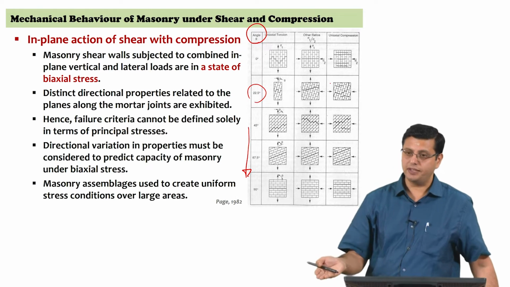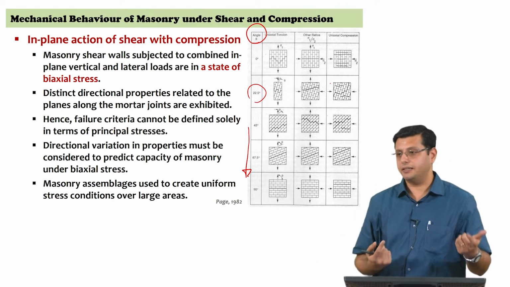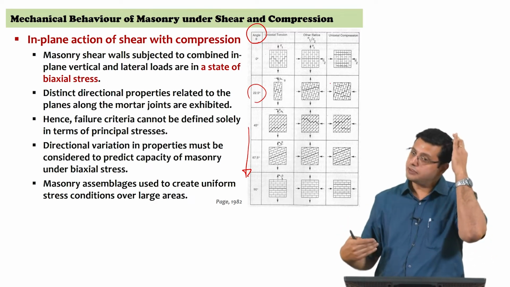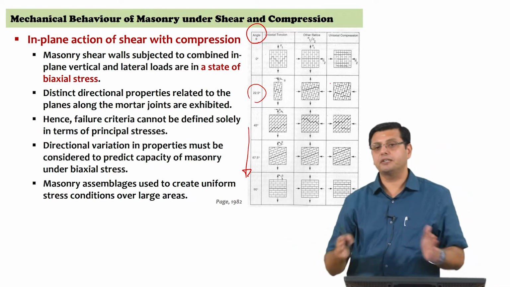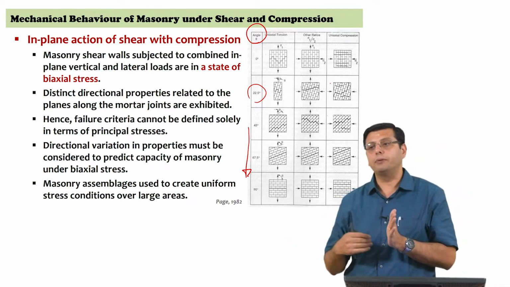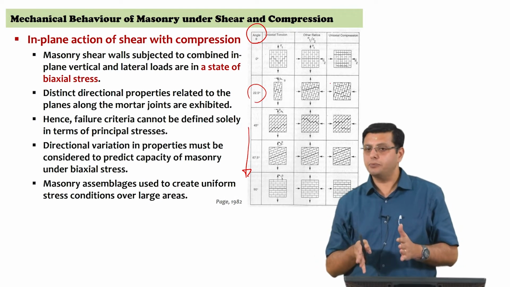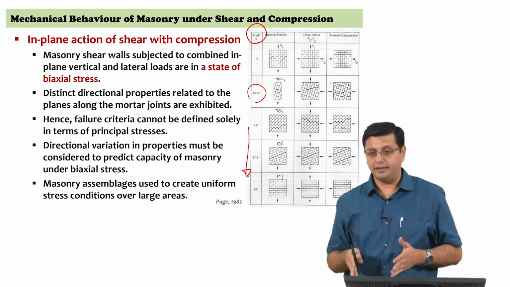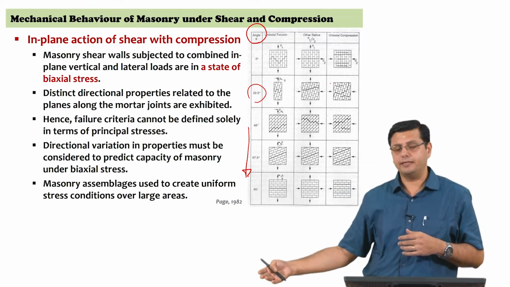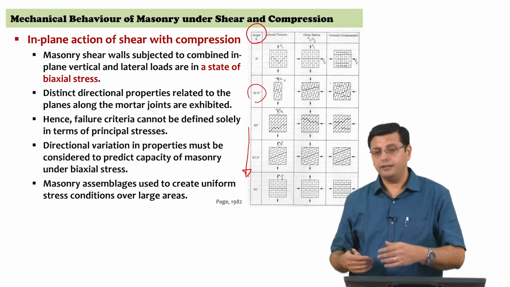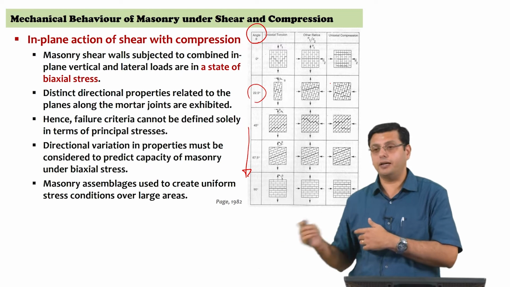In the third set of tests, it is assumed that there is only compression, no tension in the other direction, and the test is repeated going all the way from an orientation of 0, which is compression perpendicular to the bed joint, to compression being parallel to the bed joint. So, this was the overall basis with which these experimental investigations were carried out, and of course, there was one more which we will examine towards the end, which is biaxial compression. So, in both the directions there was compression, and that led to another failure mechanism.